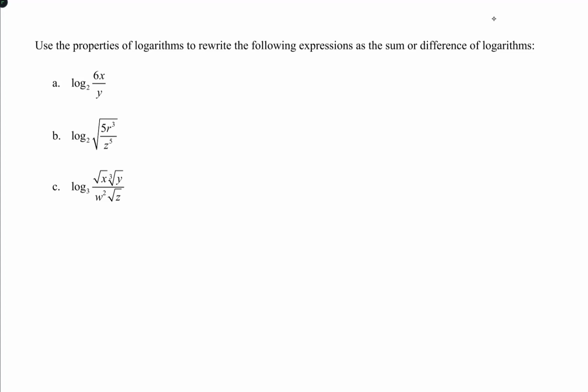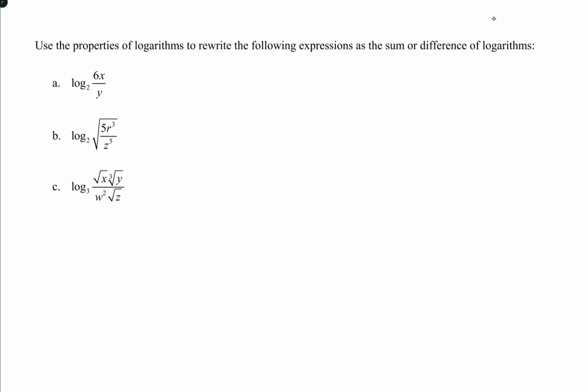The most important ones that we would use for this topic is the rule that tells us that the sum of two logarithms of the same base can be written as a single logarithm where the arguments are multiplied, or if you have the difference of two logarithms of the same base, you can combine that by dividing the arguments. And then there's a third one which tells us that we can take any exponents on the arguments of our logarithms and make those constant multipliers. So these are the rules that we use for such.